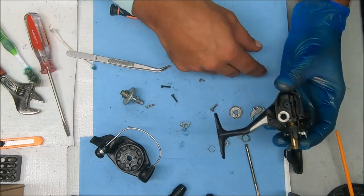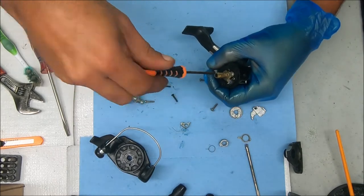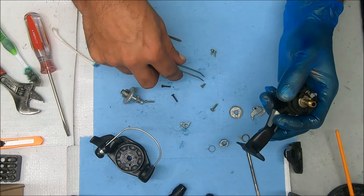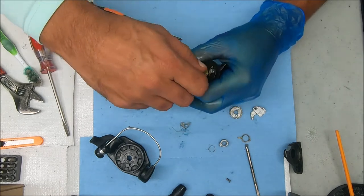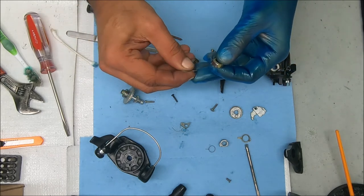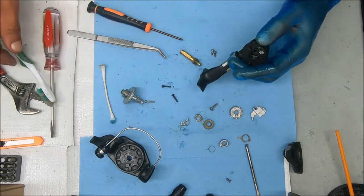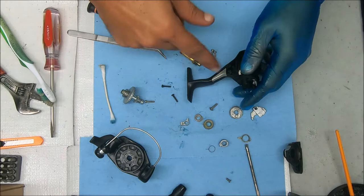Now I can pull this main gear out. I'm going to clean that off a little bit so it can fit in there better. You can also replace that with a bearing, which I may end up doing — I'll have to measure and see if we have the right size. You have the crosswind gear or the transfer gear and the block there. Now we can undo these two screws at the top to get the pinion gear out. I'm not going to remove that lever — it's kind of a pain. Pull this off and you'll notice one or two washers — yep, two washers — and the bearing. We're going to clean this stuff up with a Q-tip and toothbrush and might use some corrosion-X to break down old grease.